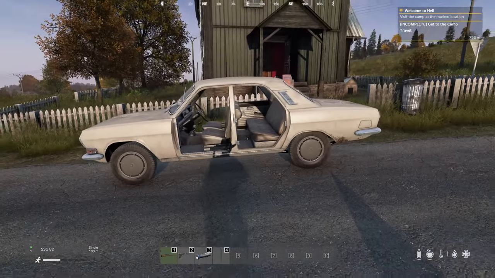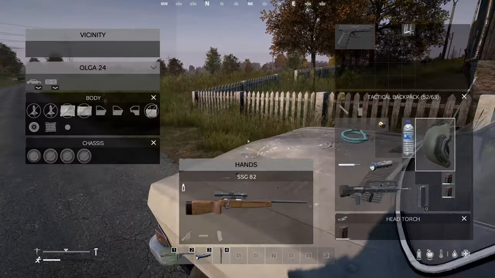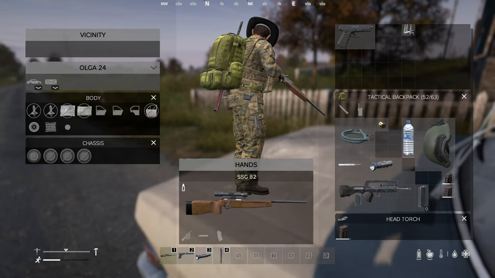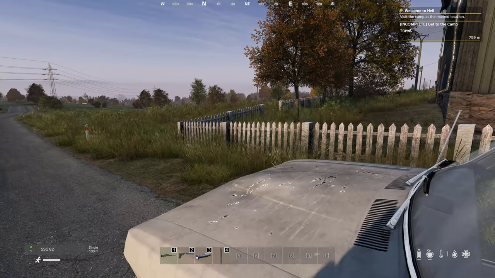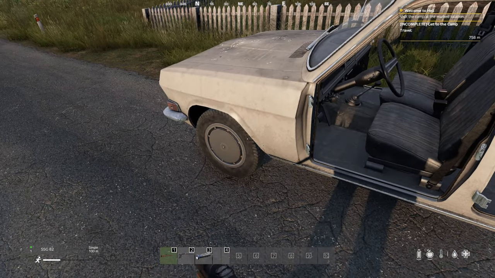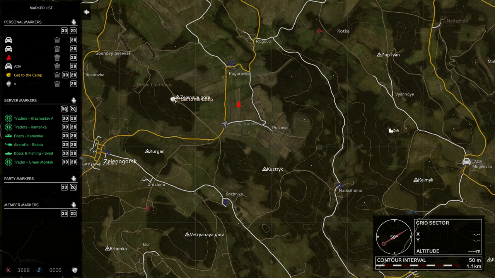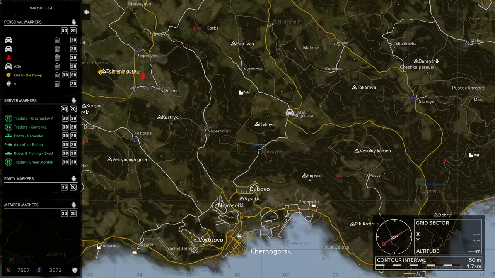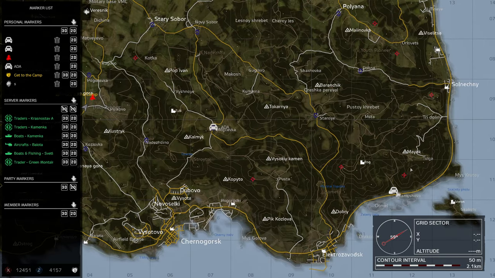So yeah, this thing. It's a bit breezy. But the most important thing is that it does actually have a spark plug. It needed a wheel, which I found. So basically what I did was, to show you, we're just about to go to the camp and investigate the traders. But basically, I made my way up to this town and then across and then down here.